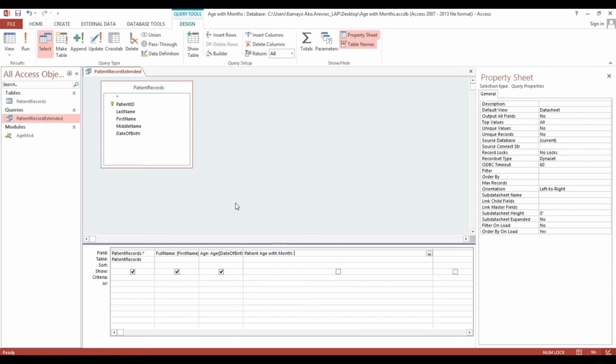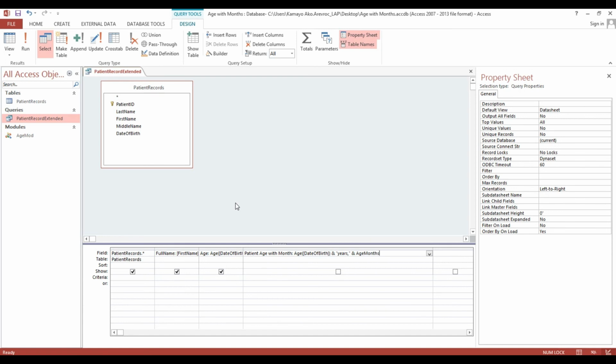Then first we will call the age function, then open bracket, date of birth, and in between I will put years, then now we will insert our second function, which is age months.